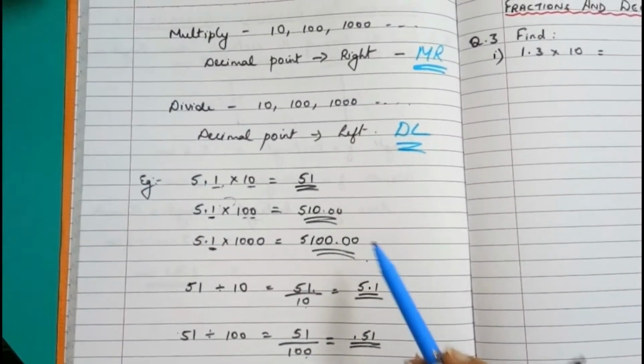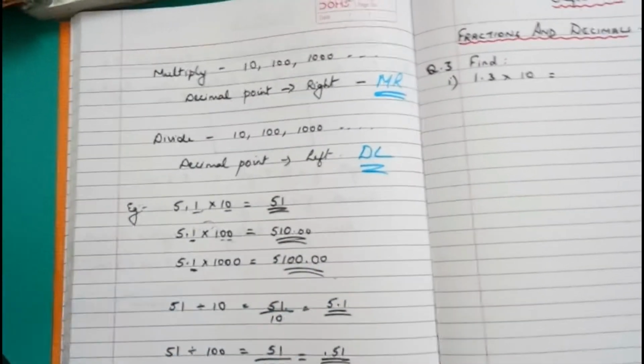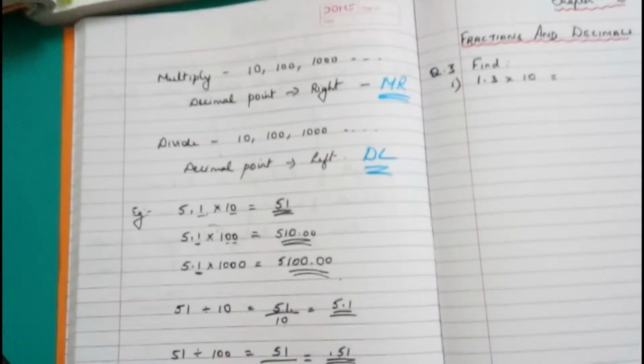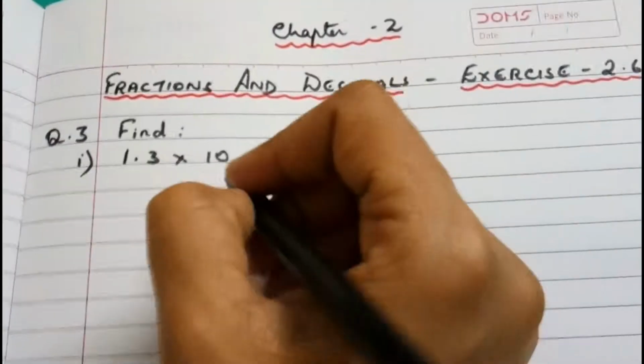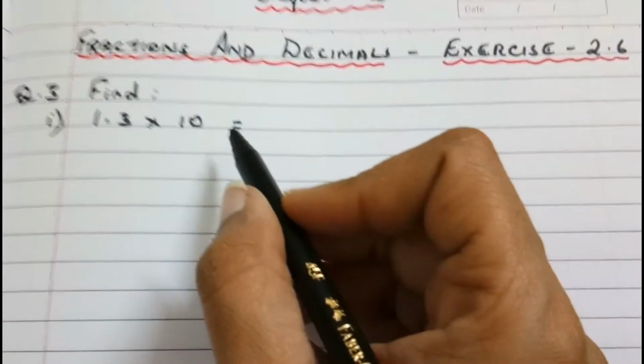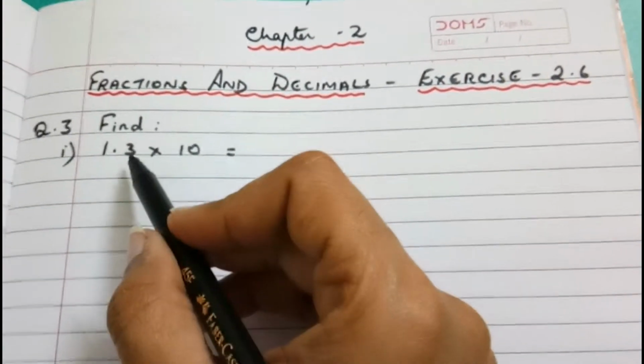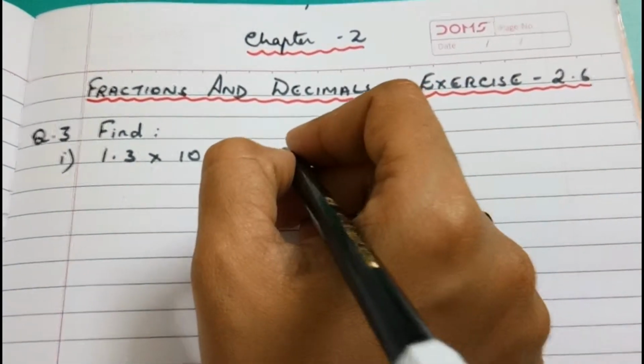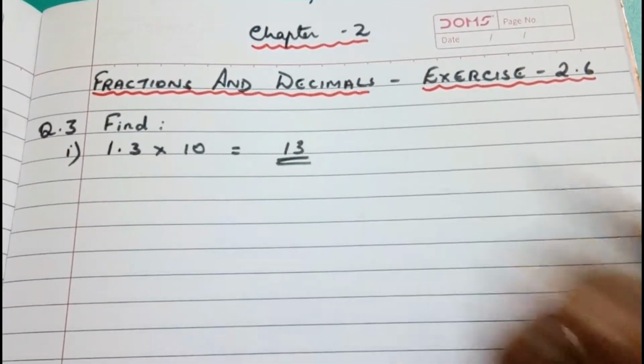Okay, I mean with all the zero numbers, say it may be 10,000 or 1 lakh or anything like that. Okay, so now we will start doing the sums, which I hope if you understand this, it will be really very easy to perform the sums there. Okay, so here say 1.3 into 10, since this is a multiplication and there is 1 zero, what will be the answer here? It will be 13.